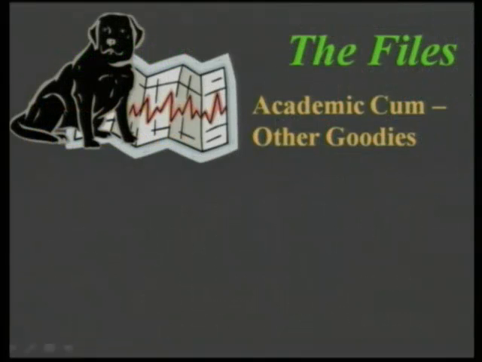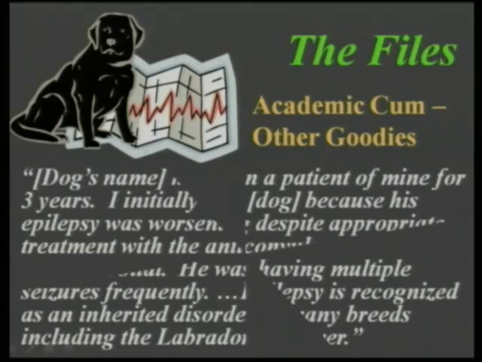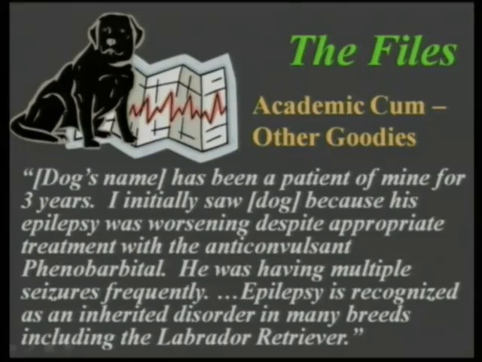And of course, I have no shame. I called the veterinarian. The dog, notice I'm protecting his name for confidentiality, has been a patient of mine for 3 years. I initially saw the dog because his epilepsy was worsening despite appropriate treatment with anticonvulsants. He's having multiple seizures frequently. Epilepsies are recognized as an inherited disorder in many breeds, including the Labrador Retriever, which was this dog.